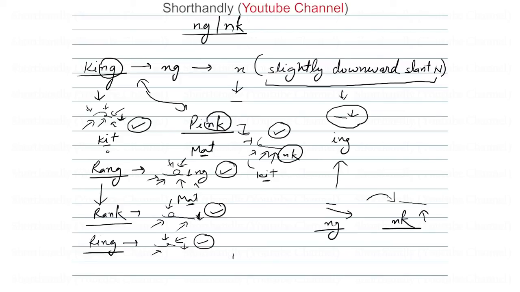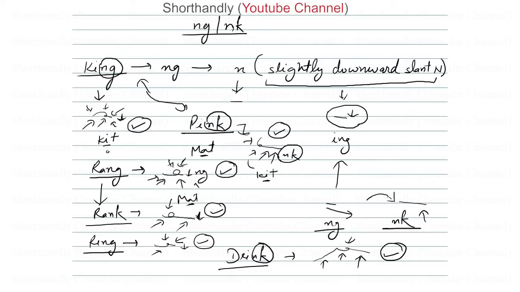Now suppose we have another word called drink this time. Now we have the ink sound. We can make this word by making D like this, then R, then like this. So this is our D, then we have the short curve which is R, then the E vowel, then we have the longer slightly downward slant N with a longer stroke to represent our ink sound. So we can call this word drink.